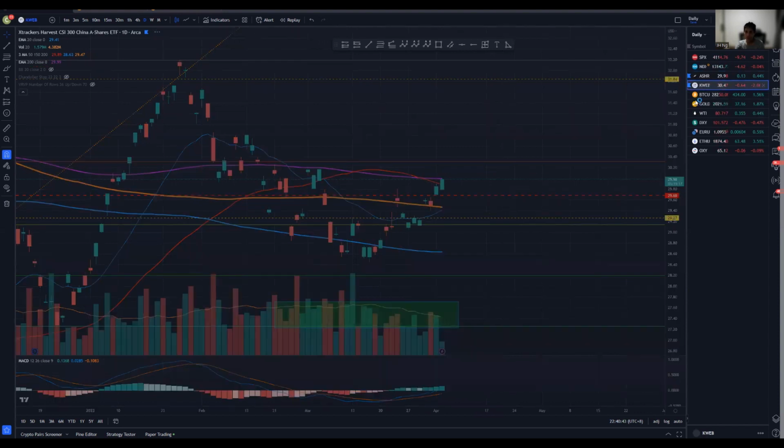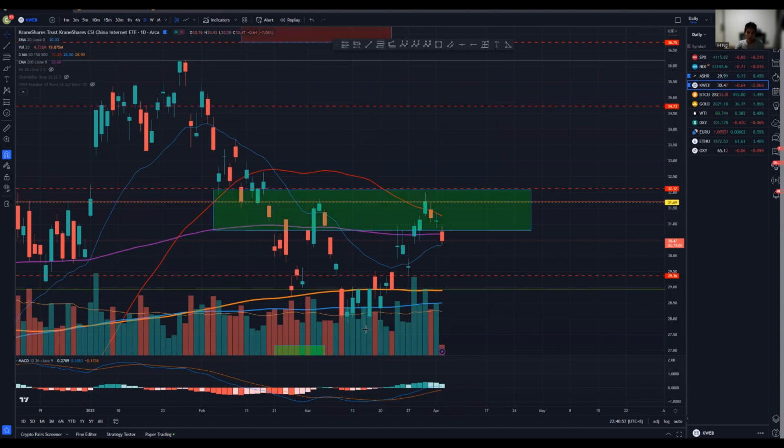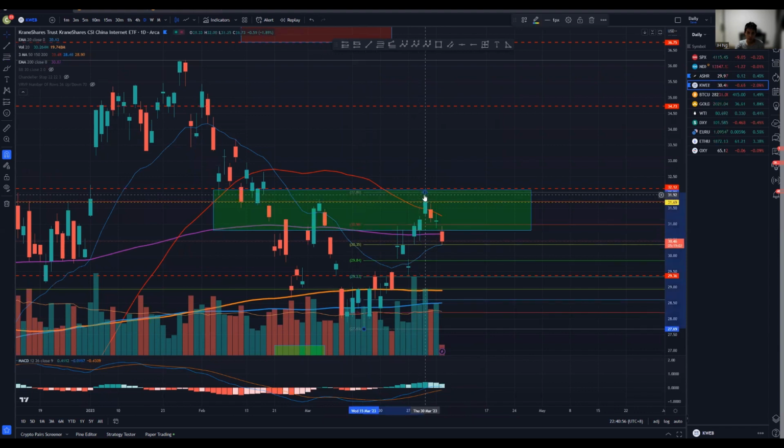And for KVM, we have a very clear potential market structure break over here. What we are looking for is this retracement over here. In terms of how far you can potentially retrace, well, where will be a good entry point? You have to draw one over here. So I would say that if we do hit the $29.3 region itself, that will be a potentially extremely strong point. Even across here itself, it could potentially also be a good entry point.